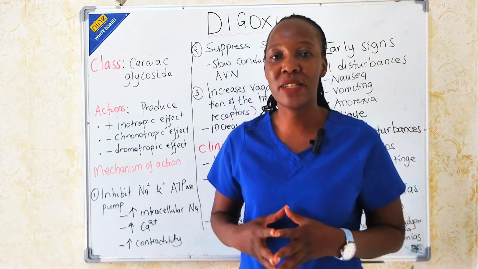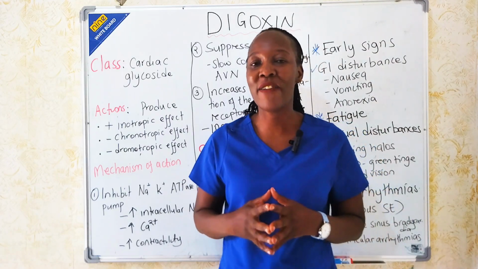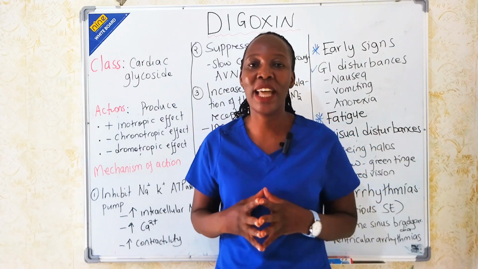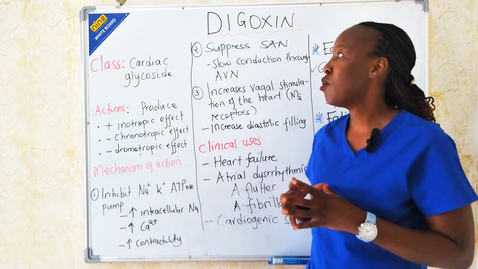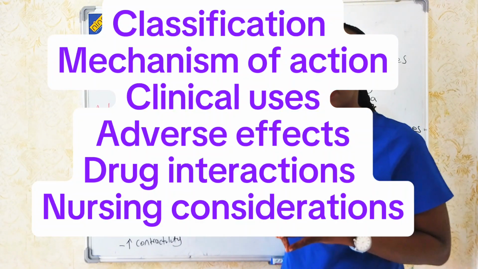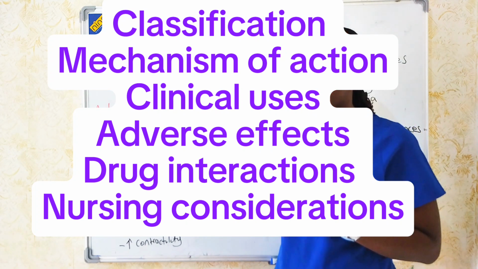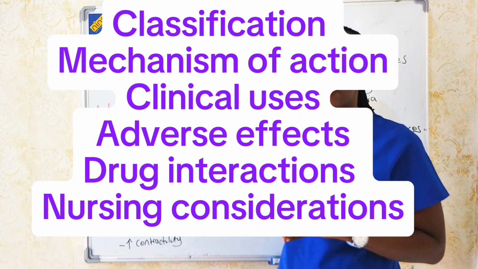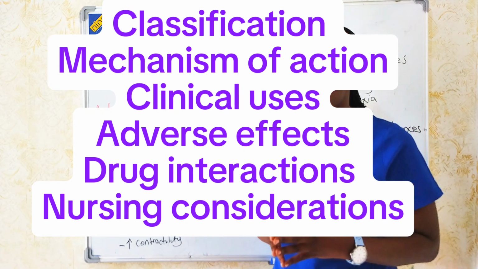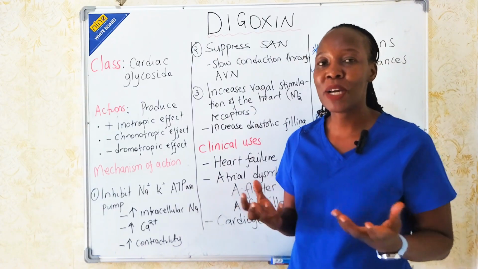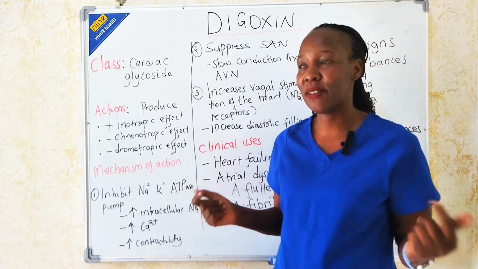My name is Judith Olsens Apio and we are going to have a review about digoxin. In this review, our focus areas are going to be on the classification of digoxin, how it works, and then we are also going to look at the clinical indications, the adverse effects and toxic effects of digoxin, interactions, and then what our nursing considerations and client teaching will be. So pick up your notebooks and pens and let us begin.